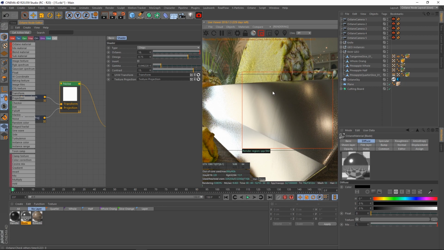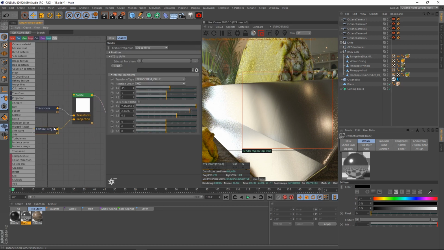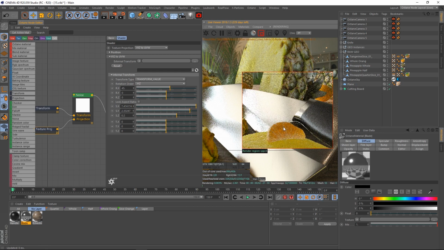or upped, not upted, that's not a real word, but upped. It was upped to create a little bit more intensity in the gamma, to increase the contrast of that, and then our gamma was just kind of altering how that noise showed through the black and white points, just sliding that. And you can see here under my texture projection node, I use XYZ to UVW, and I stretched out the X and the Y and the Z, stretched all those different values to really give it a more vertical stretch on this knife, and that just gives kind of like this streaking pattern of the noise to give the blade kind of the look that I was after.